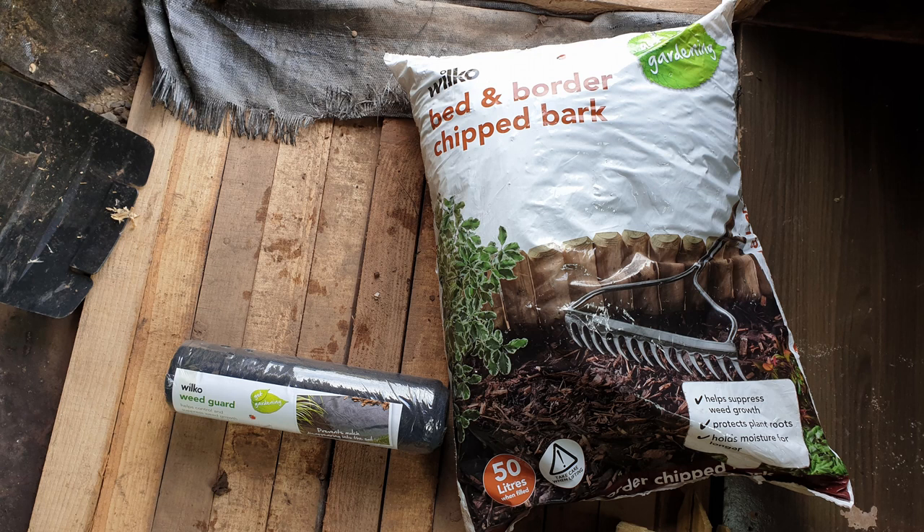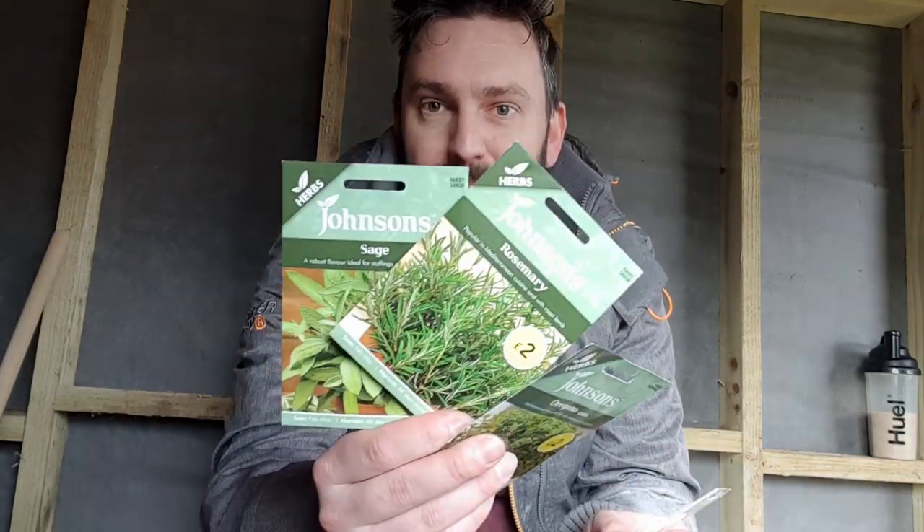While I was in Wilco's I picked up some seeds. Because the herb beds are next on my very long list of jobs to tackle, I grabbed four packets of herbs and some bergamot — so a packet of bergamot, some oregano, some rosemary, some sage, and some thyme as well. I can get these started soon and by the time they're ready, hopefully the beds will be ready too.